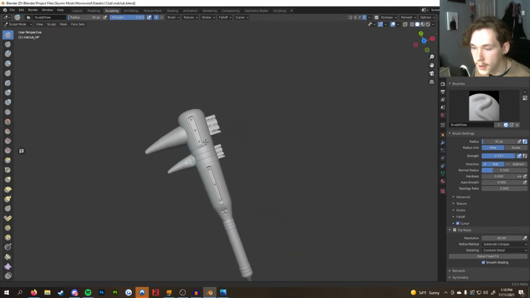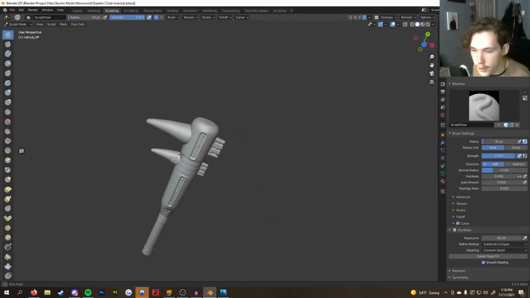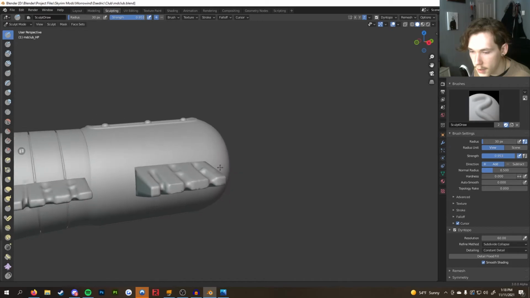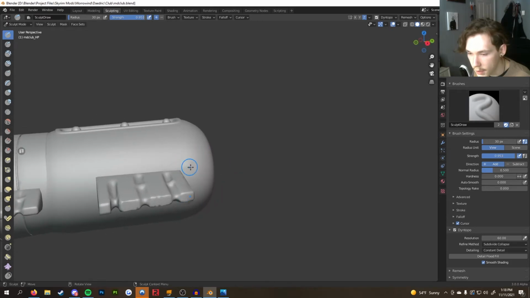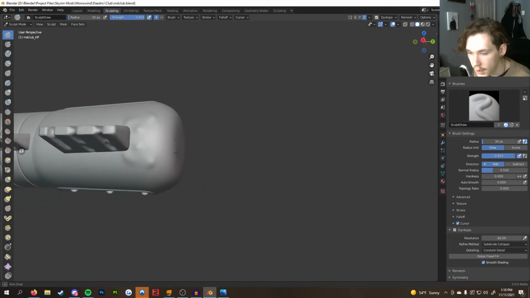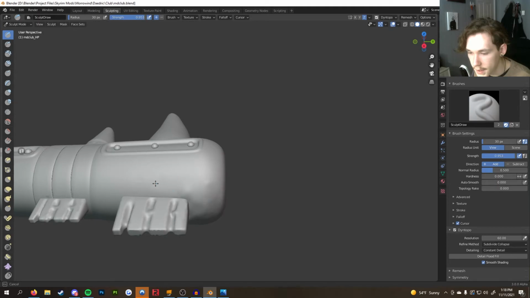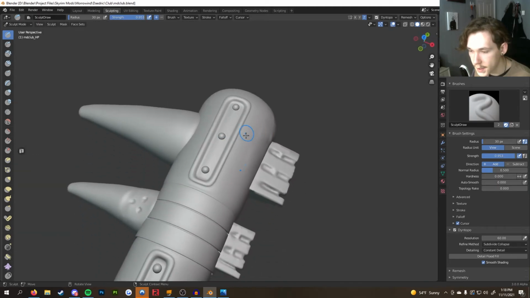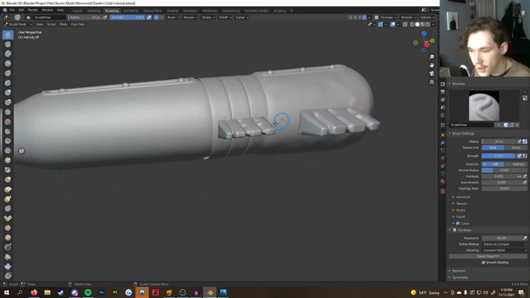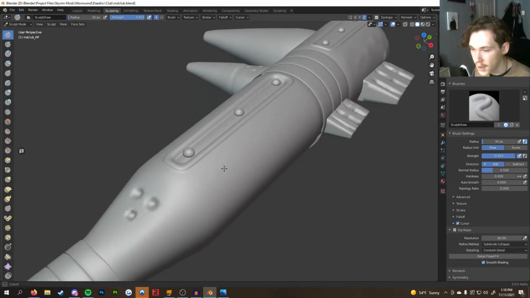Alright, there we go. Alright, cool. So we got that. I want to just mess this up a little bit. I don't like how perfect it is up here. Smooth that out a little bit. Kind of make it a little lumpy, a little nasty. So this thing's just seen some use, you know? You don't want this to be perfect. You want it to have a little bit of damage on it and smooth out. Not too much though. Don't want to go too crazy with it. But you don't want it to be perfect.